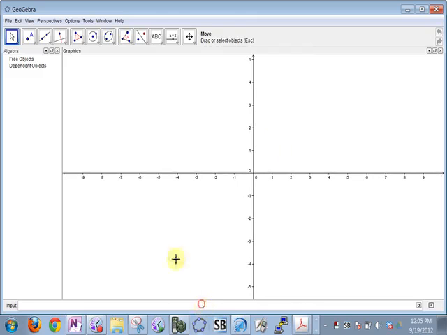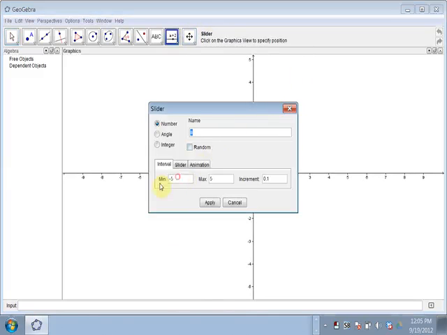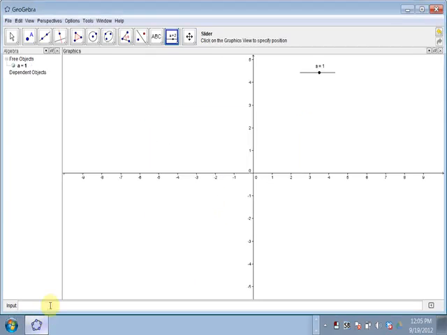That looks good. All right, let's graph this. Here's what I'm going to do. I'm going to make a slider here. Let's make that slider go from -10 to 10. Let's make it go up by 0.01s. That looks good. And then I'm going to make a point whose x-coordinate is the x-coordinate of that slider.